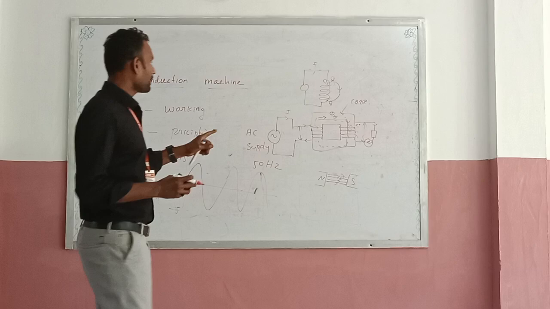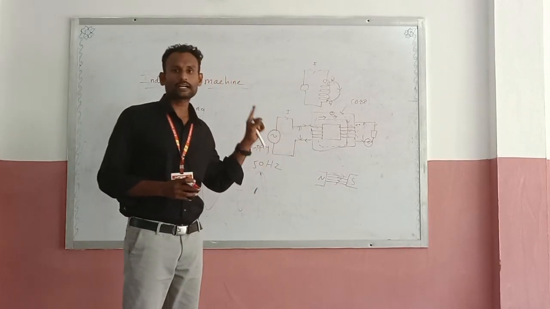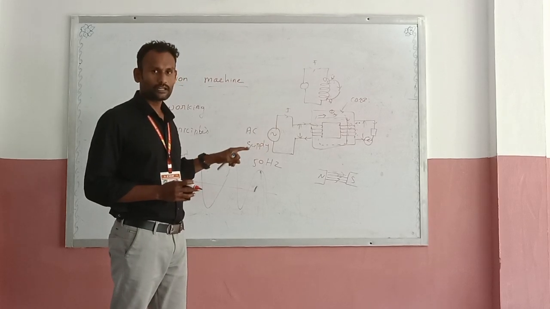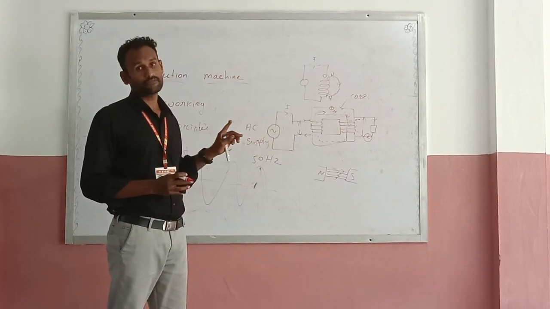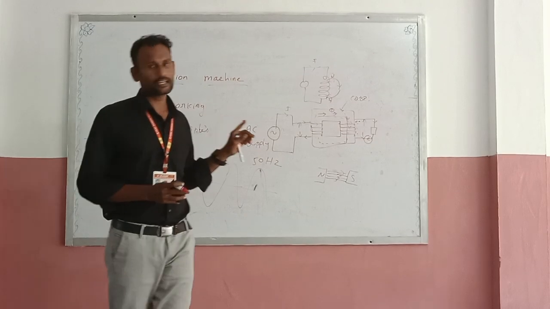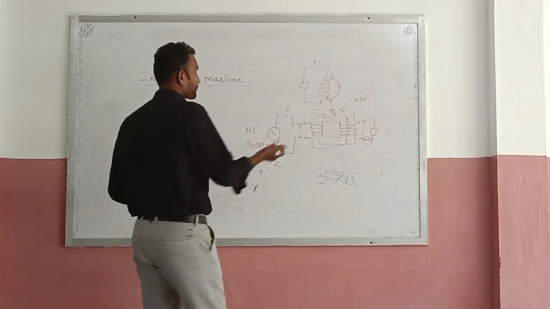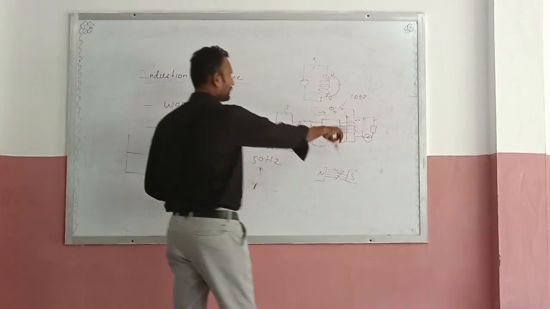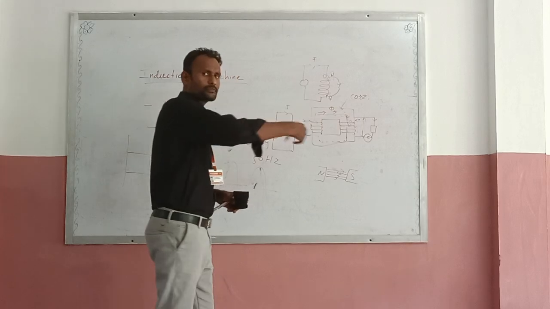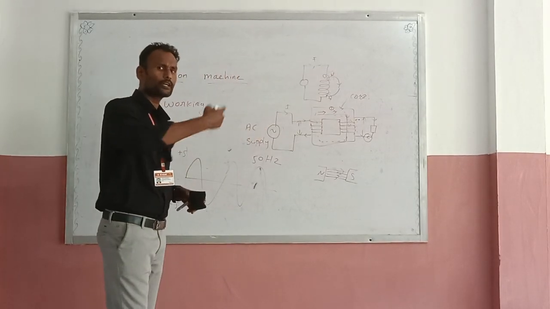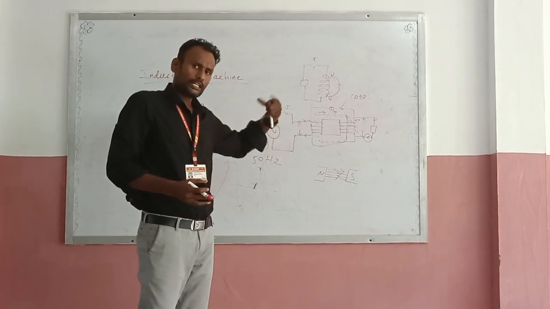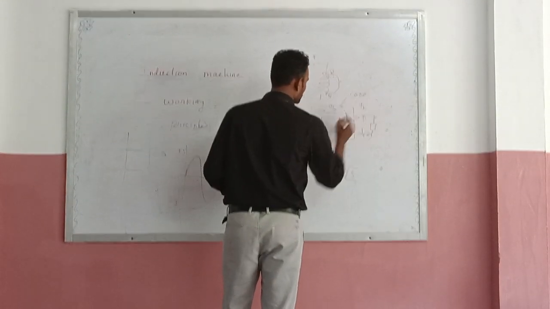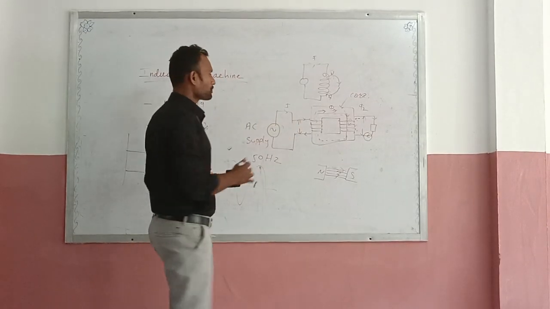As per Faraday's law of electromagnetic induction, whenever flux is produced in the coil, it must be a change. Whenever there is changing flux, only then do we have an induced EMF in this coil. Due to that, EMF is produced and current is flowing, then what will happen? Due to that, another flux is produced. That flux we call phi1.